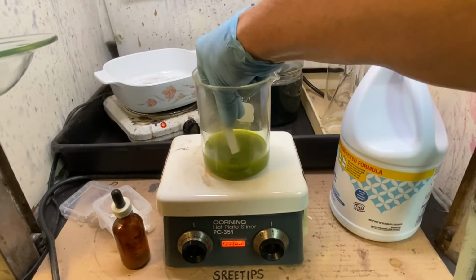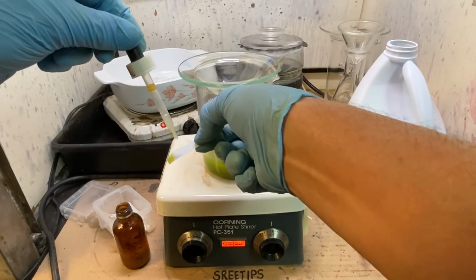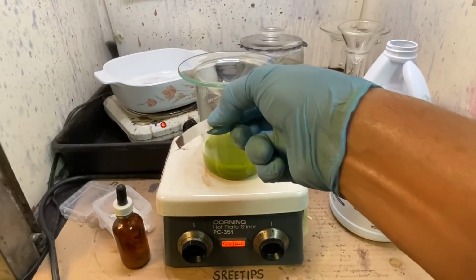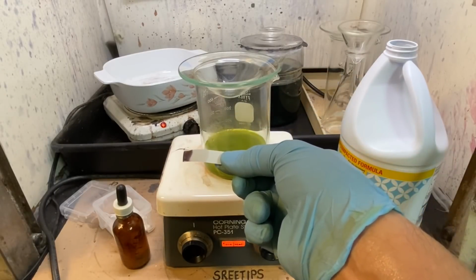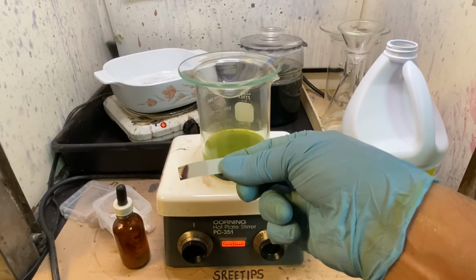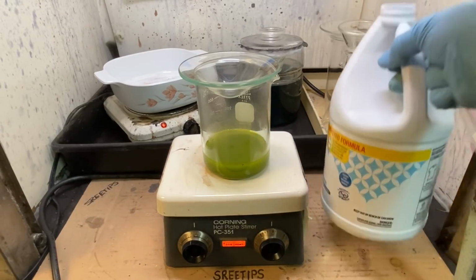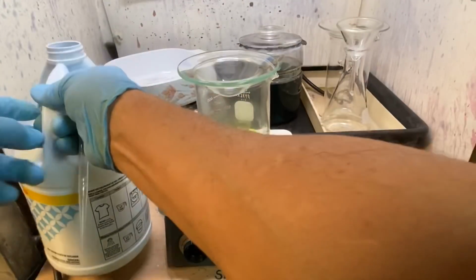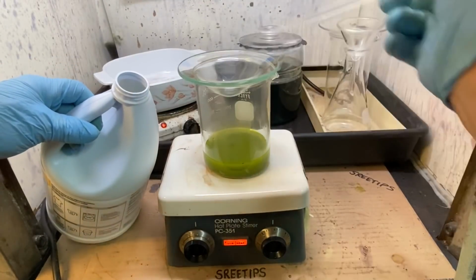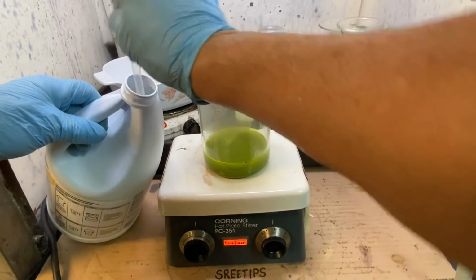I'm going to reach in here and get a little bit more on another piece of filter paper and see if we've got any gold going in solution yet. Ooh, look at that. Right off the bat, I just added that bleach not more than 60 seconds ago, and we're already putting gold in solution. All right, I'm going to add some more bleach here. But instead of pouring it in, I'm going to get it up in a pipette here and add it this way. A lot less messy.